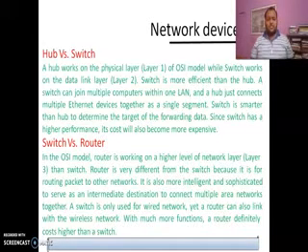A switch is more efficient than a hub. Yes, it is truly, because a switch is known as an intelligent hub. A switch can join multiple computers within a LAN, and a hub just connects multiple Ethernet devices as a single segment. Now we have multiple Ethernet devices and we have multiple computers. Now our switch is connecting computers directly within a LAN, and it connects different Ethernet devices which we have to connect again. A switch is smarter than a hub to determine the target of the forwarding data.